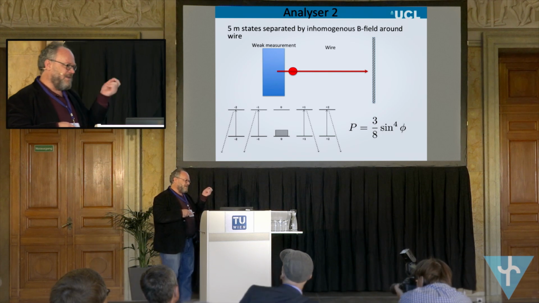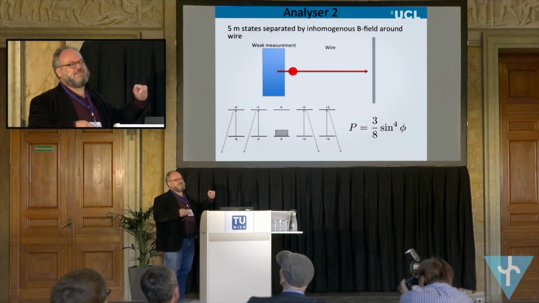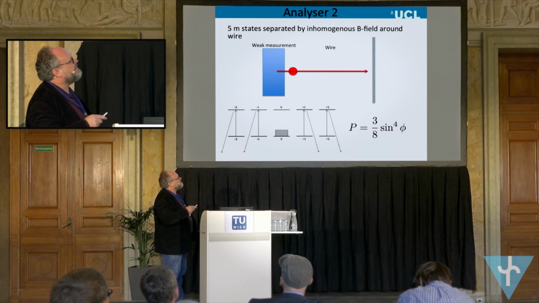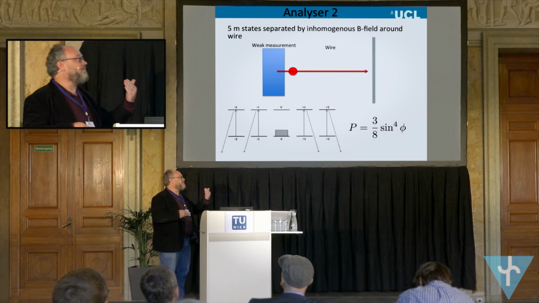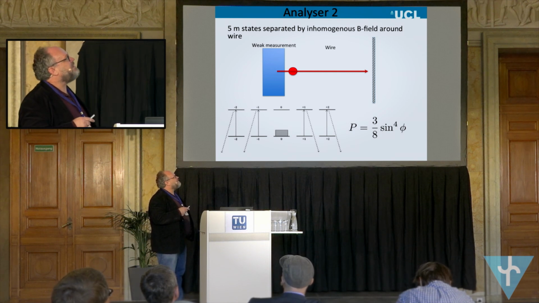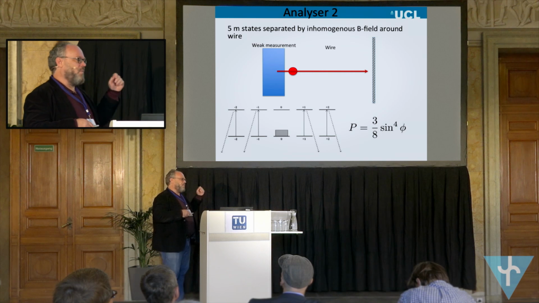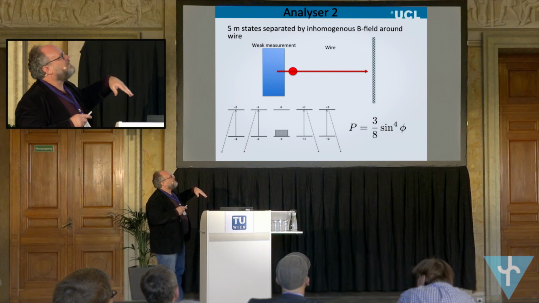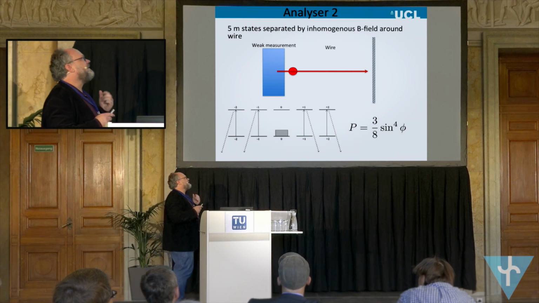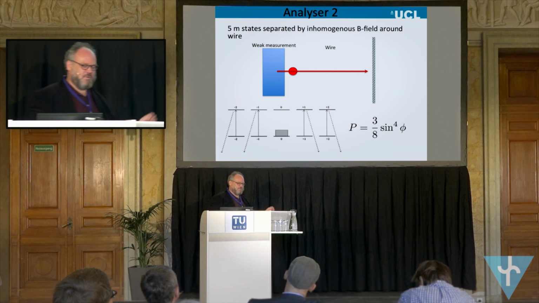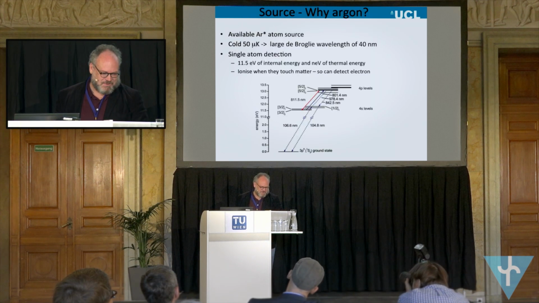Unlike the photon system, the nice thing is that if I have a magnetic field, I can change the magnetic field, and so I can change this phase. So I can take several measurements on the same system, with the same distribution of momenta, or weak momentum, that we want to measure, and then change the magnet properties. I can look at the m states for 2 different magnetic fields, or I can look at these 5 levels. Experimentally, this is easier because we only need to see 1 interference pattern rather than 5 of them, which might look good, but we figure might be a bit tricky to do.